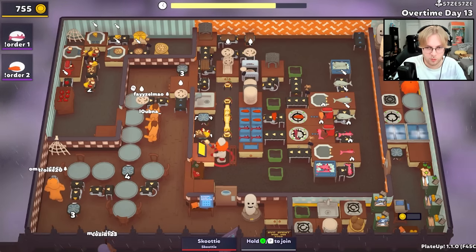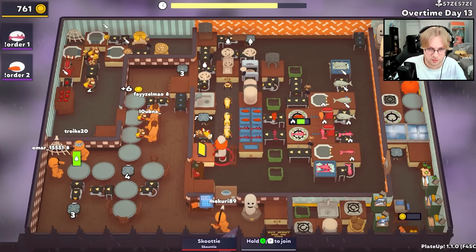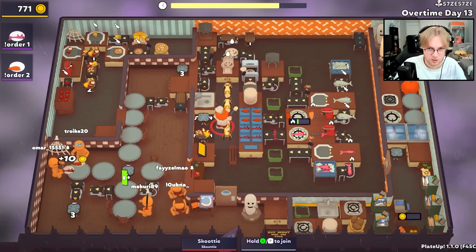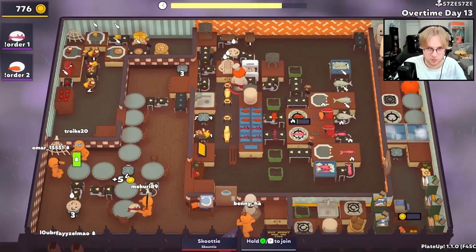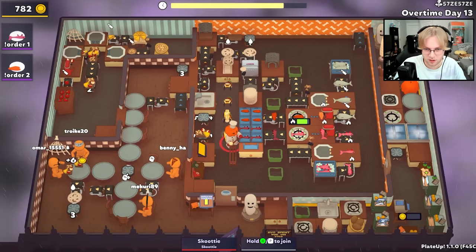What about an autoplater? I would have to do like two setups just because I have two different meals. So I'd have to have this dishwashing setup on the other side, sort of. I feel like it wouldn't make sense. And it doesn't really save a ton of time to plate it automatically.